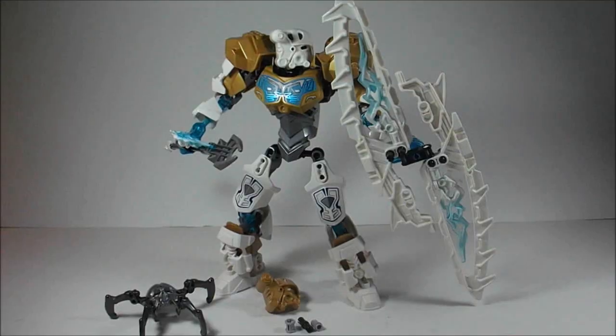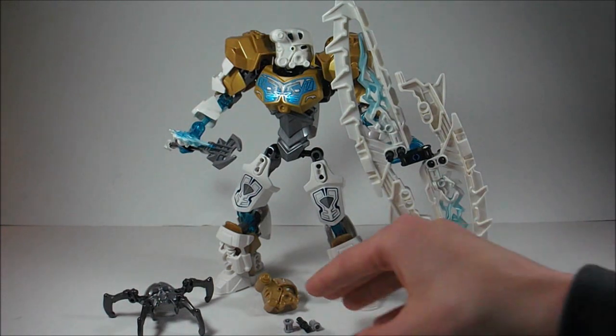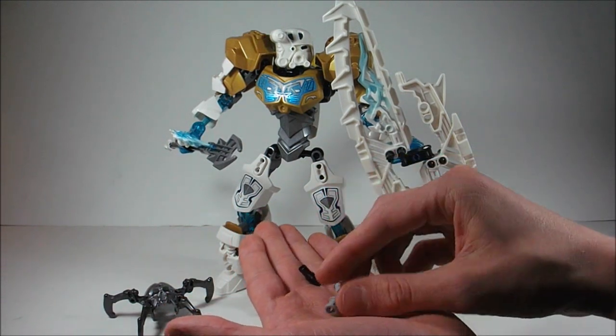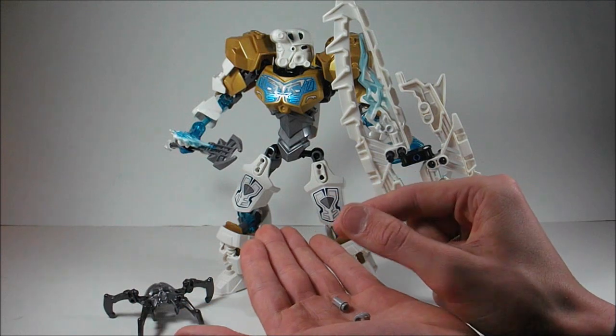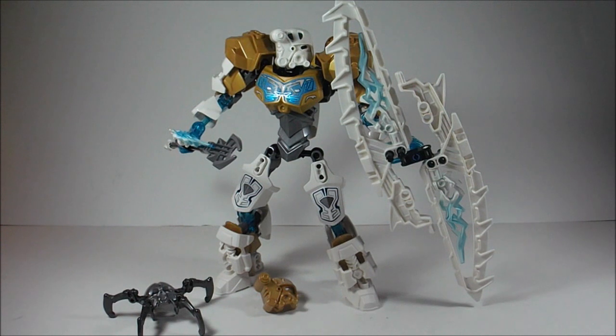Alright, so here's Kopaka, and he is looking fantastic. Now before I get into any of the specifics, I'm just going to show you guys the extra pieces. It's kind of funny because these extra pieces are the same pieces that we got with Onua, and they're the pieces used for the gear function. We have a bushing, a little Technic pin here. It's kind of gray, the smaller one, and then the normal sized one we got in Bionicle, the black one. And these are used in the gear function, as I said, and it's kind of funny though because you would think it would be the exact same build for the gears, for the little function back there, but it's actually not, and I'm very surprised with that.